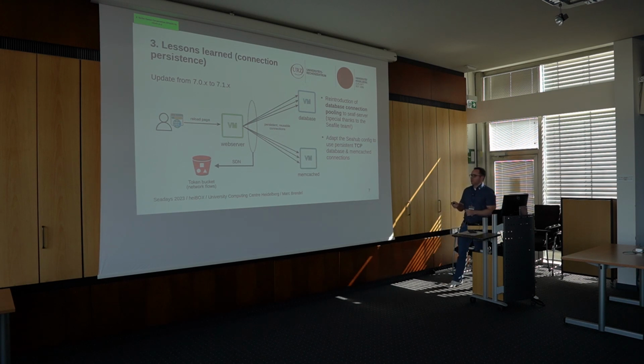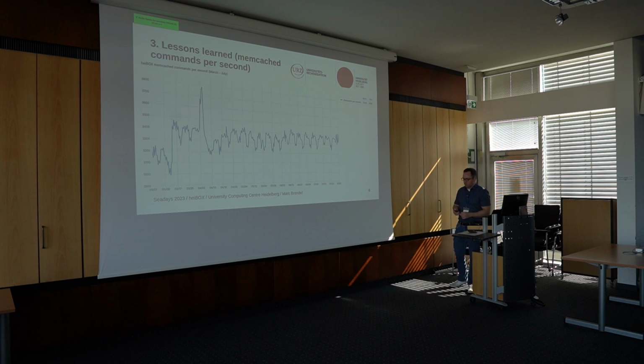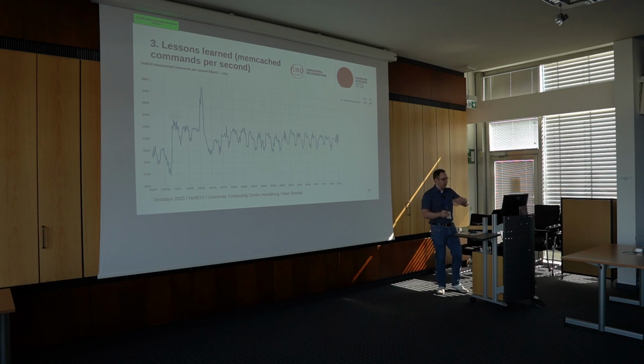But since database and memcache connections are both TCP-based, in our mind at least, this could also pose a performance impact on every single C-file service, potentially. I brought some data from our monitoring. This was during the, let's say, peak phase of our year, when the semester is actually ongoing, so C-file is more heavily used. And this is the commands per second that get sent to memcache. Like all commands, there's a get command, write command, whatever. It's all summarized.